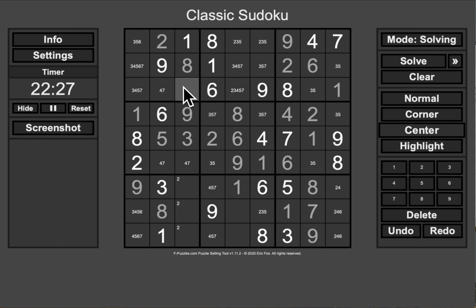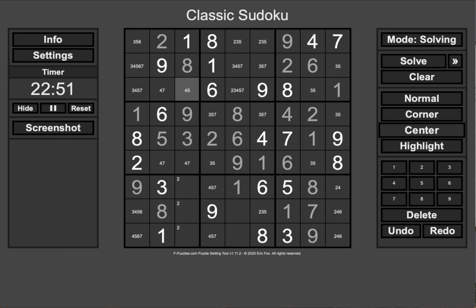Let's see. 1, 2. This cell cannot be 1, 2, 3. It could be 4 or 5. 1, 2 by box, 3 by column. It could be 4, it could be 5.